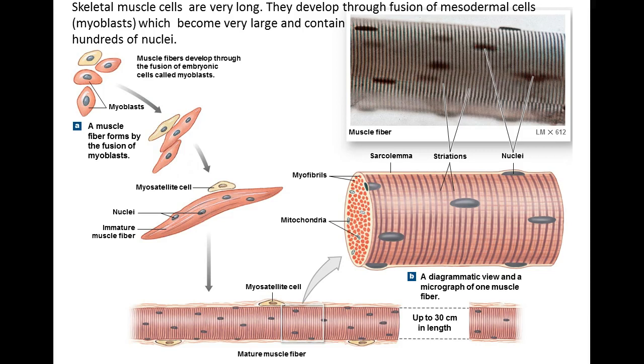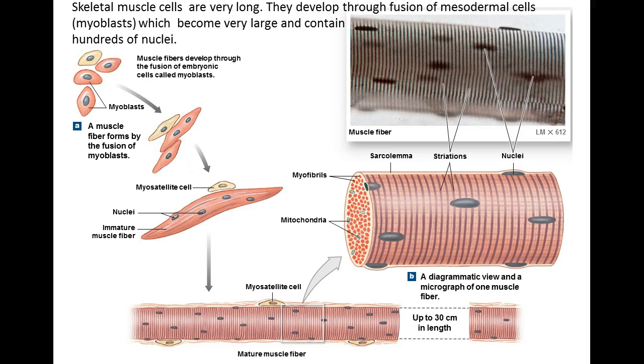So what happens with this immature cell, if it's going to become a skeletal muscle cell, it's going to become more organized into these striations. The striations are a striped appearance under the microscope, and with the image in the upper right, which is blown up more than our microscopes can work, you can see this striped appearance. The striped appearance is because of the repeating units, which we call sarcomeres. The repeating units called sarcomeres have a specific design to them that creates this striped appearance under the microscope. So those are kind of the characteristics of a skeletal muscle fiber, as opposed to cardiac or smooth muscle, and we'll talk about those at the end of the lecture.